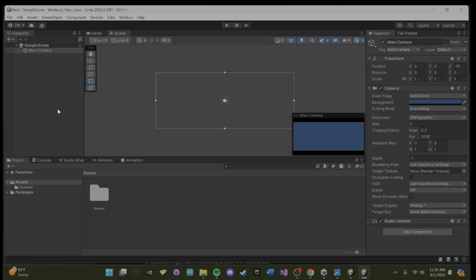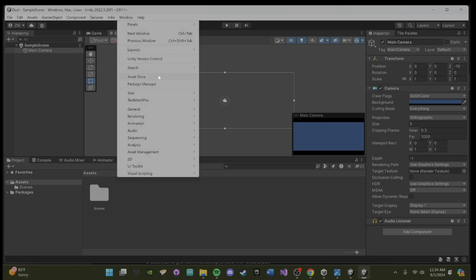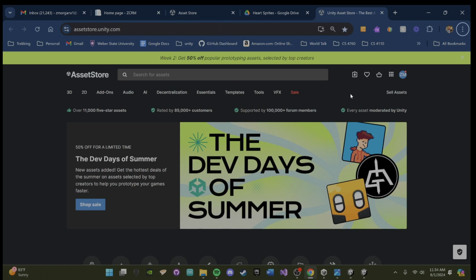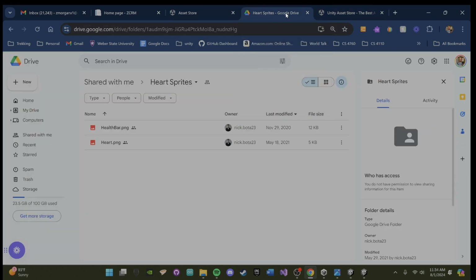Now we need to get all of the resources ready for us to start programming. So we'll go up here to Window and go to the Asset Store. There are going to be 3 assets we'll get. One of them is just a link I will add here.